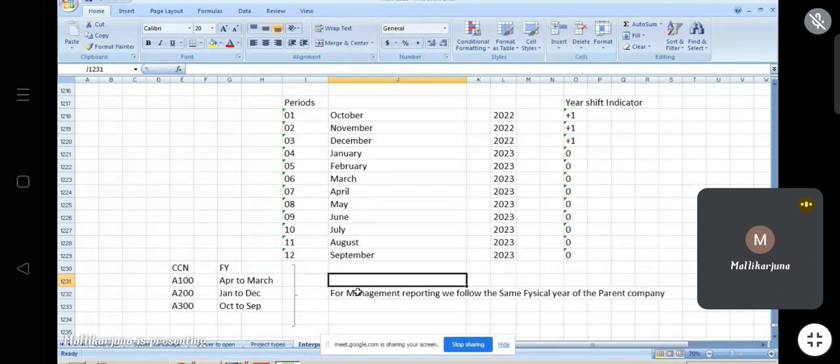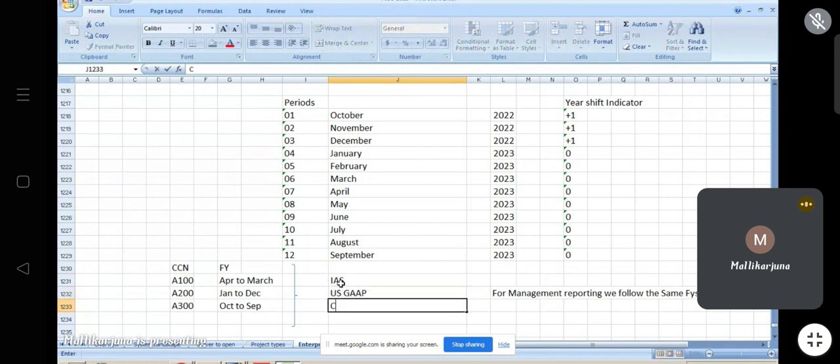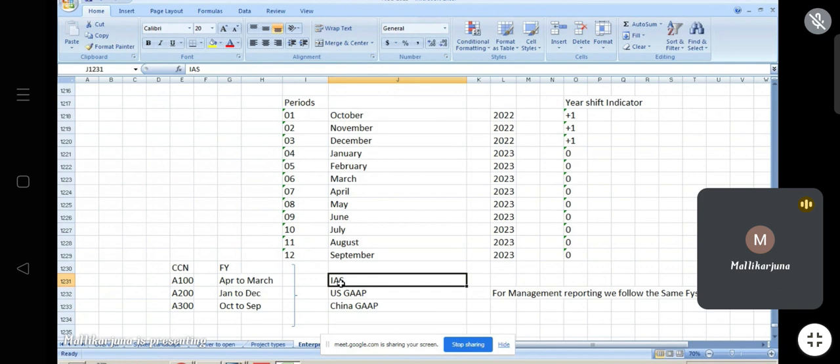Let's say here we are following IAS, Indian Accounting Standards, here the US GAAP, and here the China GAAP. In order to address these accounting principles, we must follow the local, country-specific financial year.